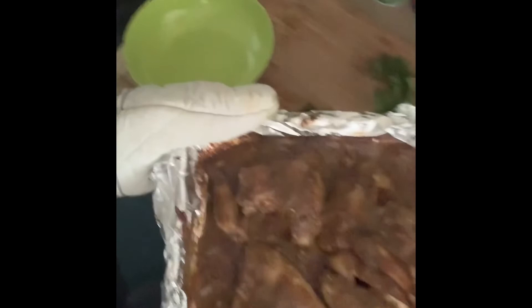My chicken wings are finally finished! I'm too excited — food gets me excited. Voila! Look at that! I wish you were in my kitchen right now to taste it. I'm going to plate it and send you off to enjoy your Super Bowl Sunday. There you have it, ladies and gentlemen — beautiful tamarind barbecue chicken wings!